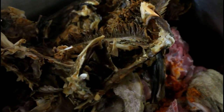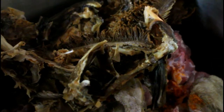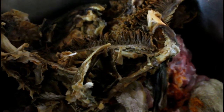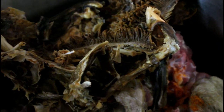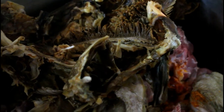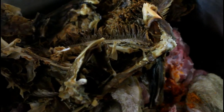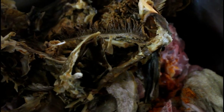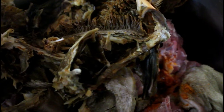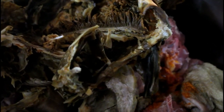So I'm going to be placing this on heat now, and I will stir as it begins to boil and as the stockfish begins to soften, so the ingredients will begin to mingle in. I'll place this on heat right now, we'll cover it up, then we'll come back and show you the other ingredients we use for this soup, and I'll also show you how we prep the ede or cocoyam.